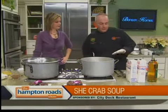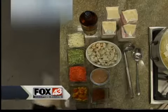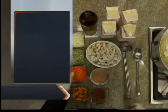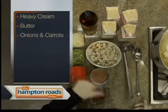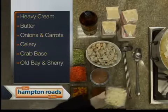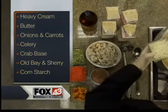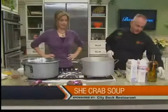This is the she crab soup that we use for the Homerama, which we won the award for, you know, the best food in Virginia. Good way to slip that in. Congratulations again before I forget. So please pay attention because it's a one-time shot. You can make it at home and you don't have to go out and buy it frozen. It is a world-famous recipe. I know you would never recommend buying that frozen soup.